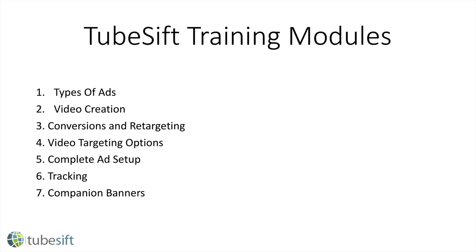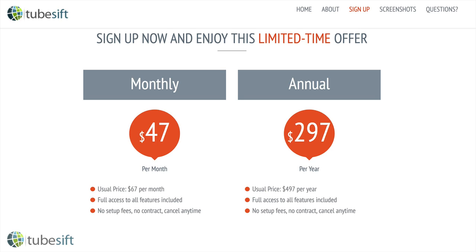I'm going to show you more about video discovery ads, how to split test those, how all that works, and ultimately how to set up those in-stream ads as well. Then we'll get into tracking. So once your ads are showing, how do we know what's making us profit and what we need to push to the side and shift our budget to what's making us profit? And then I'm going to break down companion banner training and best practices for that as well.